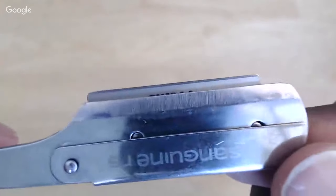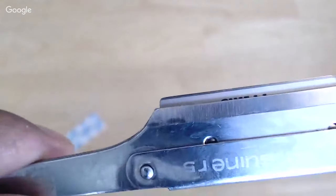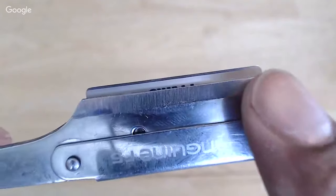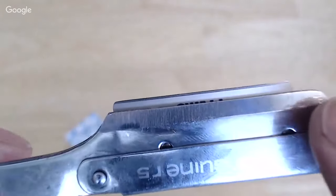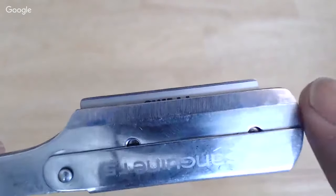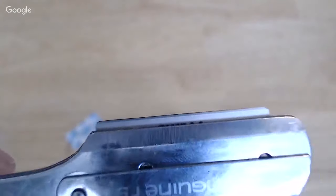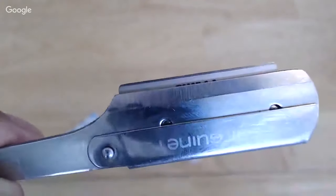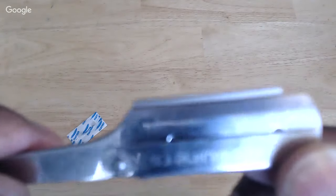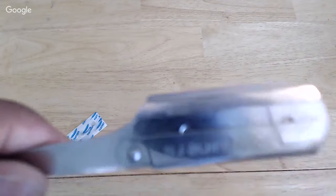Now, the only thing, and what some people may not like, is that the blade is further down. The head of the blade is not towards the end of this handle, which, if you have that personal preference, okay, that's cool. It is what it is. But I'm here to tell you, you can still get away with using the head and the heel.